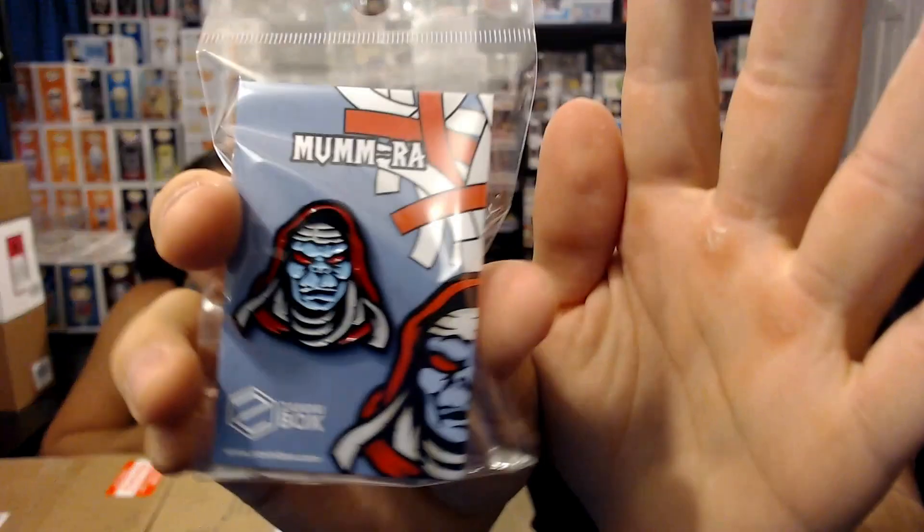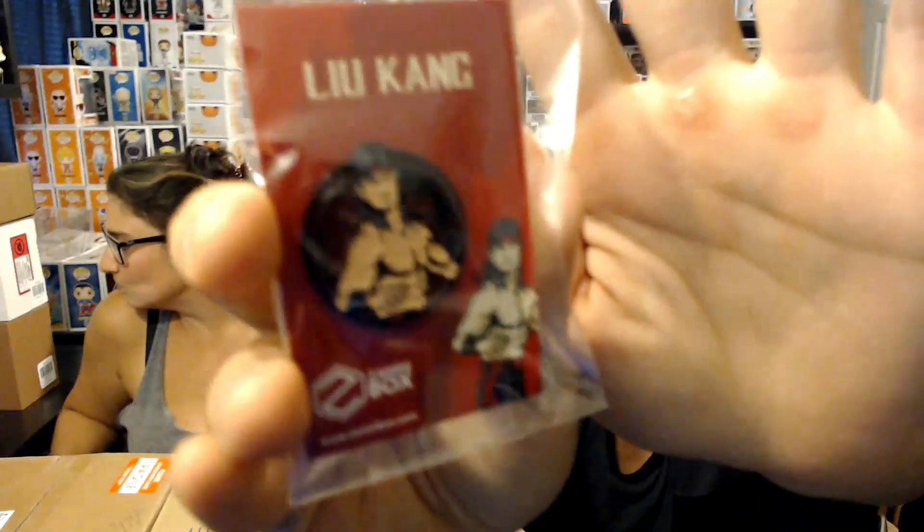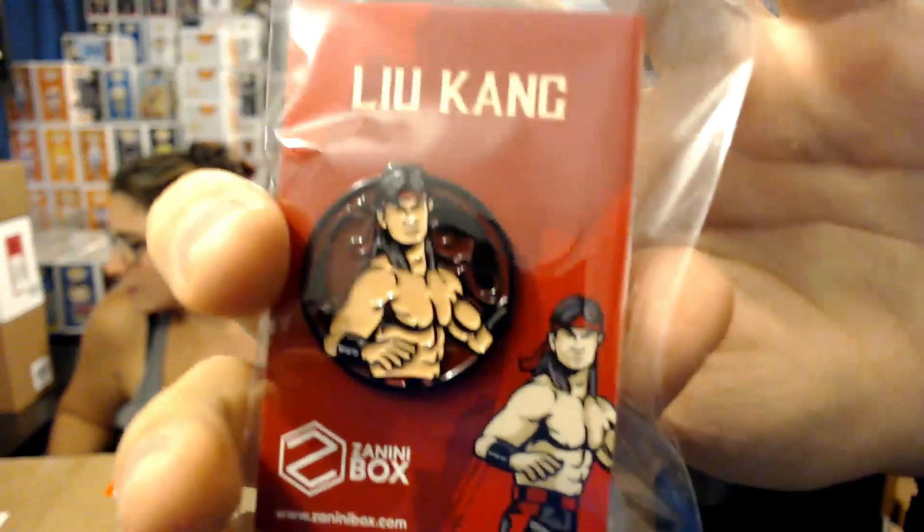That's a cool one. Next up — what about Michael Myers? We don't have to worry about these, they're just extra backings. Next one is another Splinter. Maybe it's the November box and they included it twice. So far we got two of the same ones. Next — oh, a Mumra! That's from Thundercats. And then Liu Kang from Mortal Kombat — he was playing Mortal Kombat all the time as a kid. So there's Liu Kang, guys. That's a cool one.